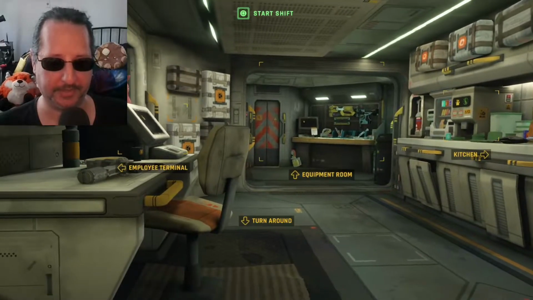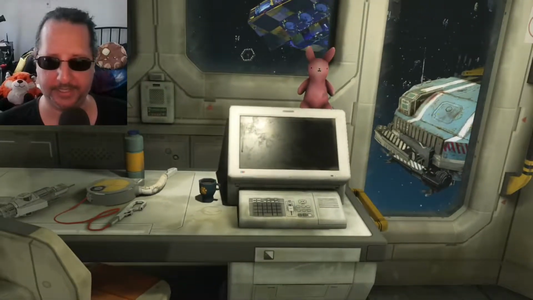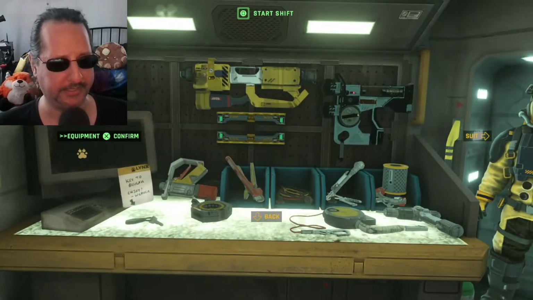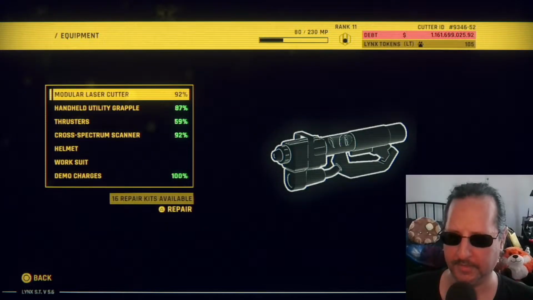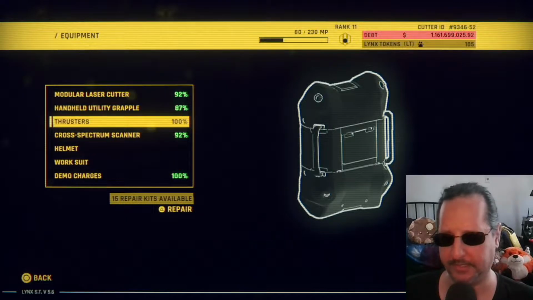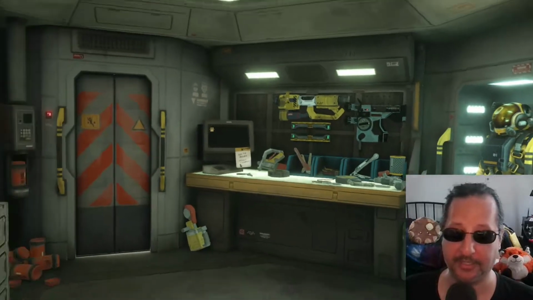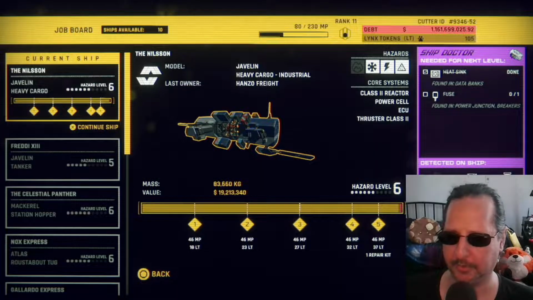Let's see if we have any messages. We do not. Any emails? Nope. Okay, so just time to get to work. Let's see if we have any damage to our stuff, and I want to get a count of our repair kits. 16 repair kits. That's pretty damn good. Well, now 15. So anything above 10 is fine. Really, anything above 5 is probably fine. And you don't need to necessarily buy any more.